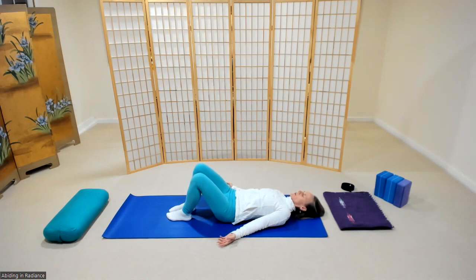Coming back to your starting point, we're going to explore an up and downward motion of our shoulders. Starting with the left side, we'll draw the left shoulder down towards the left hip, slowly releasing to your starting point, and then the left shoulder up towards the left ear, slowly releasing to your starting point. Continue at your own rhythm until you feel a level of balance.